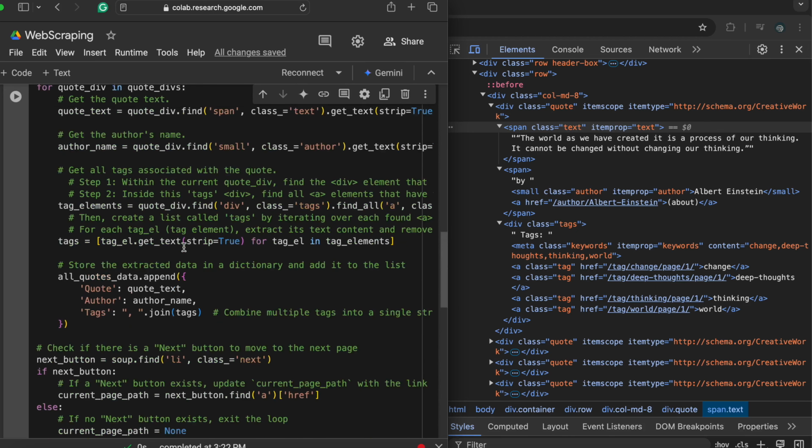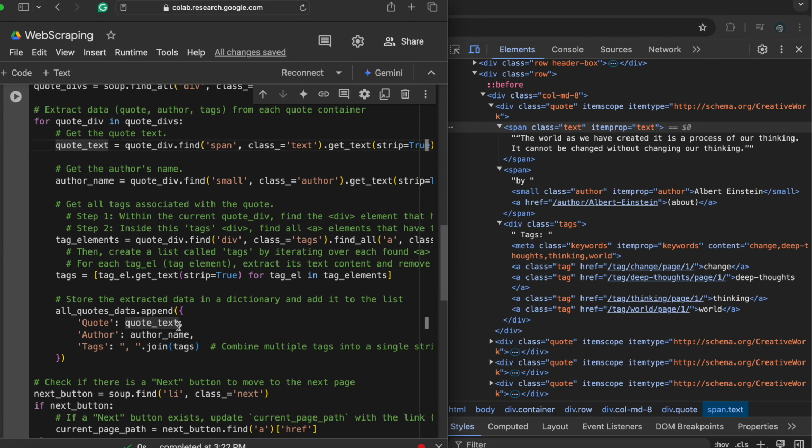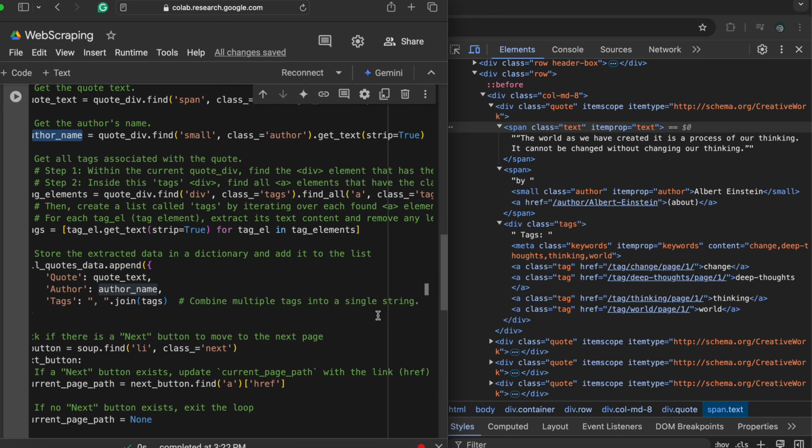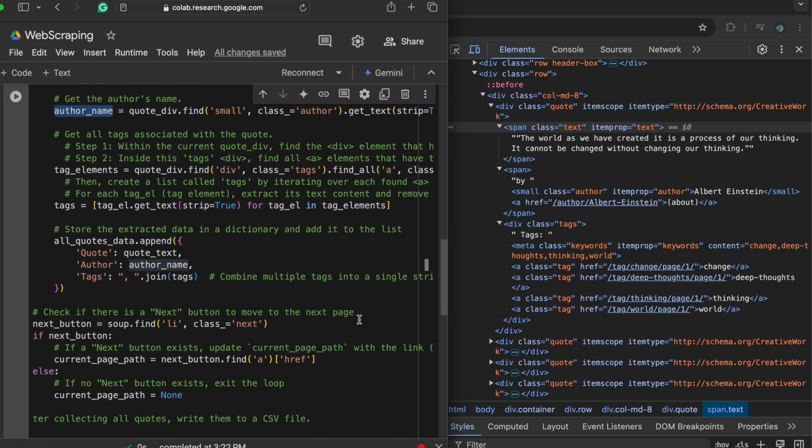The code text we already have here, the author name here, and then the tags we're saying put a comma in between each tag. So tags, join it by commas. That's combining tags into a single string.